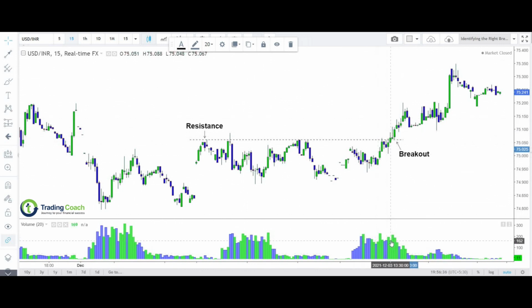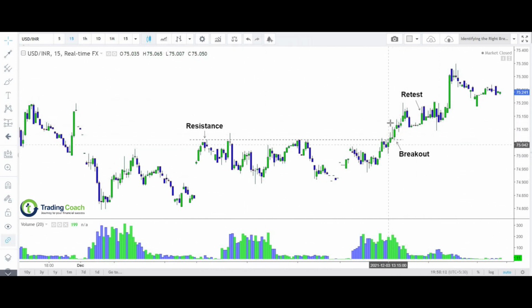Even though in terms of price the breakout is not that strong, if you look at the volume, it is giving us a very good indication of large buy orders coming into the market. A very strong increase in the trading volume means a lot of order flow is going on behind the scenes. A lot of buying pressure is taking place on the currency prices. So the breakout has a very strong momentum. We had a clear break over here, and right after the breakout we also had a nice retest.